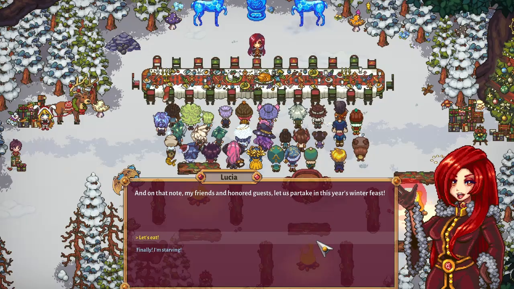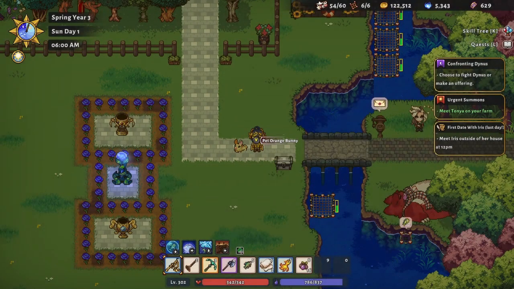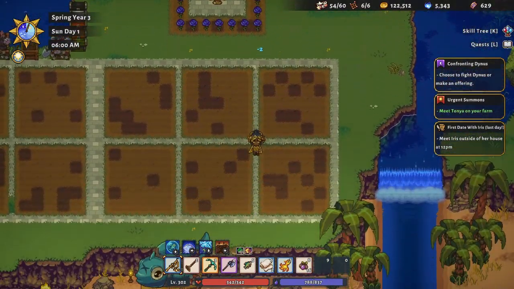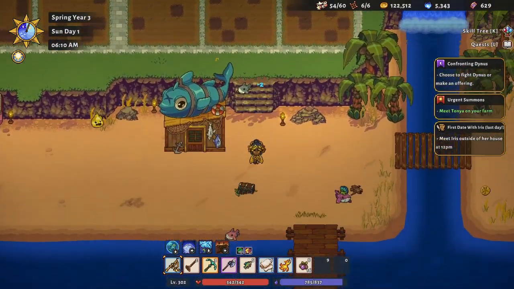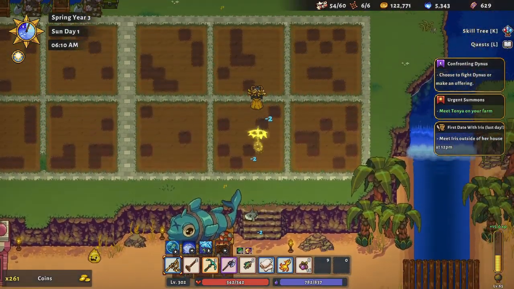And poof, just like that, we are in a brand new year. It is now spring, day one of year number three. Okay, and time has passed, and we've had a lot of fun. And we changed around the layout of the farm a little bit, or a lot.